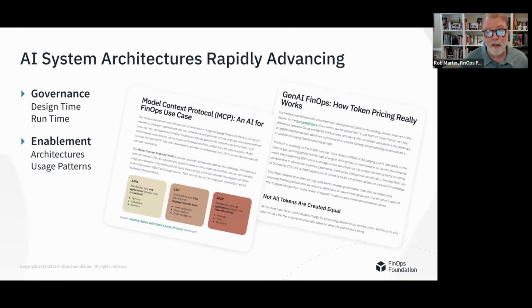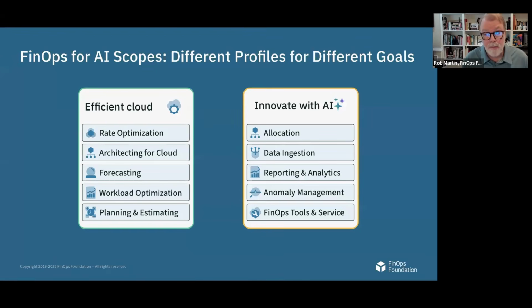We released another paper yesterday. Tiago and Jean and a number of the people on the working group worked together on a Model Context Protocol, or MCP, paper. It talks about how you might use the various cloud MCPs in your FinOps practice if you were trying to experiment with AI in your practice as well. So lots of good stuff coming out. We want to hear from you as we go on. What are the topics? What are the big questions that you would like us to address?